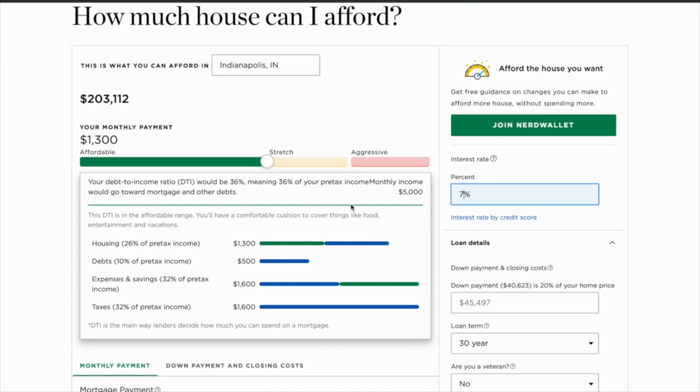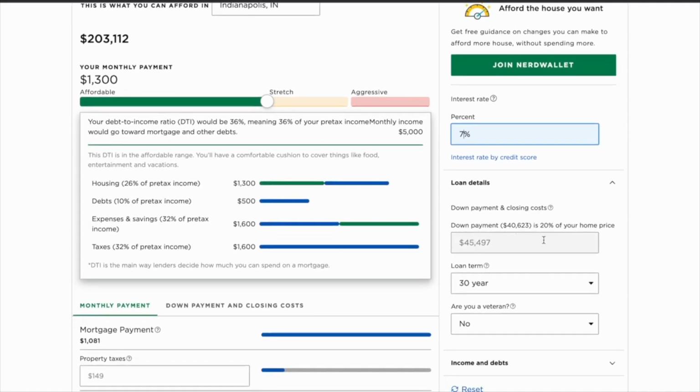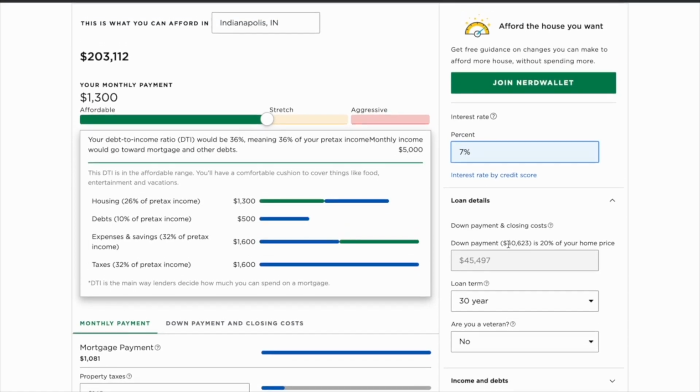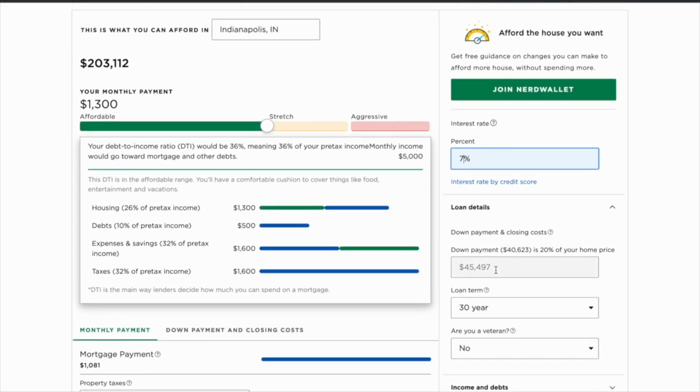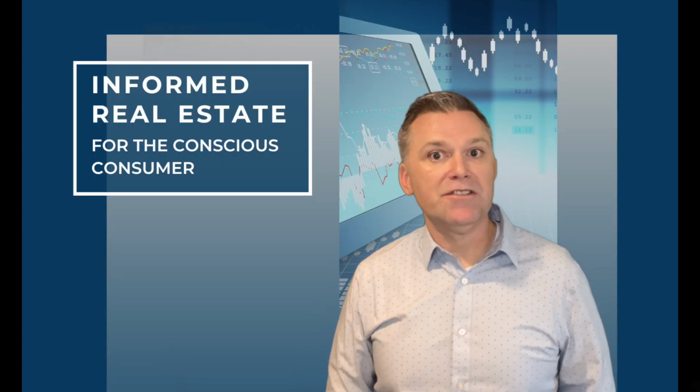I definitely encourage you to play around on this tool a little bit. As you look around, you'll see it gives you a 20% down payment for a conventional loan. There are some other loan options out there where you can do 0% down. Generally, there are some other fees, like private mortgage insurance, PMI, that go with that, so that can also change numbers. There are a lot of different options out there, and a real estate agent, mortgage advisor or loan advisor can definitely let you know what some of your options are. So that pretty much does it for interest rates to determine your budget.